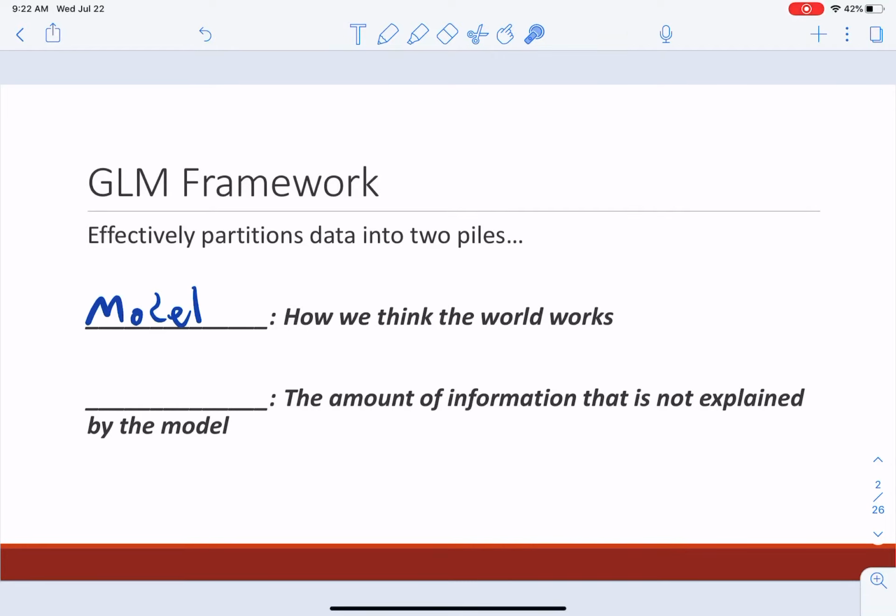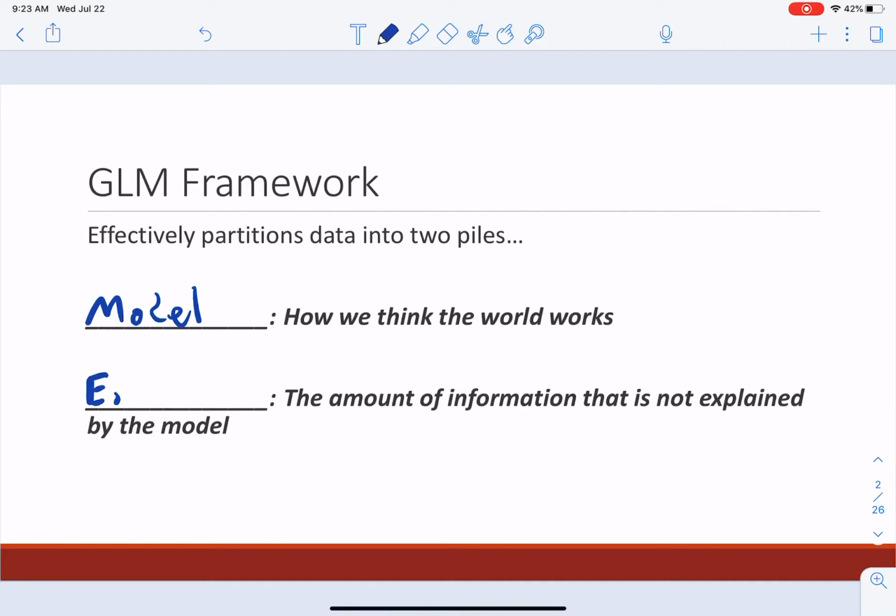But we're making this model in an attempt to figure out how the world works a little bit more, right? So you might have three different groups, and they all have some characteristic that makes them different. We can model that and put it in sort of the general sense of things, and we get a general idea of how all of those things are related and how they work together. However, we don't get everything, right? There's still some information that is there that we're not able to define with this model.